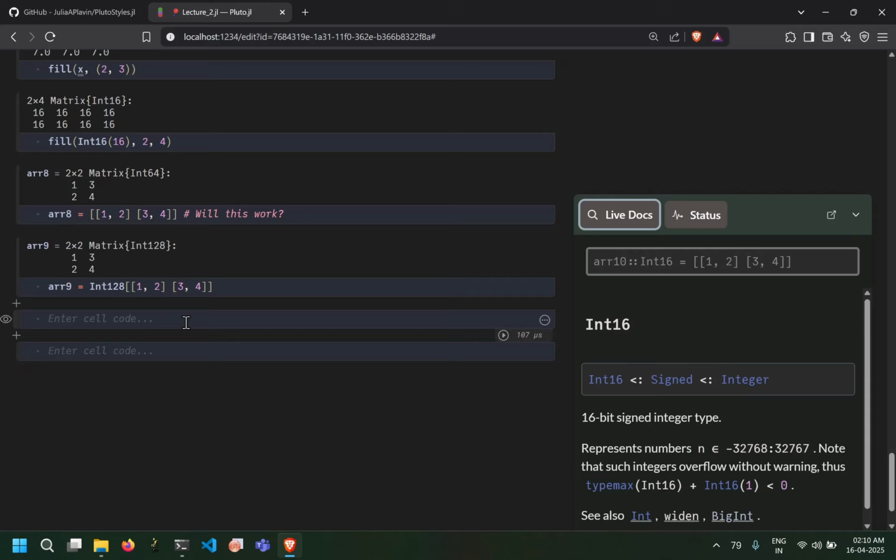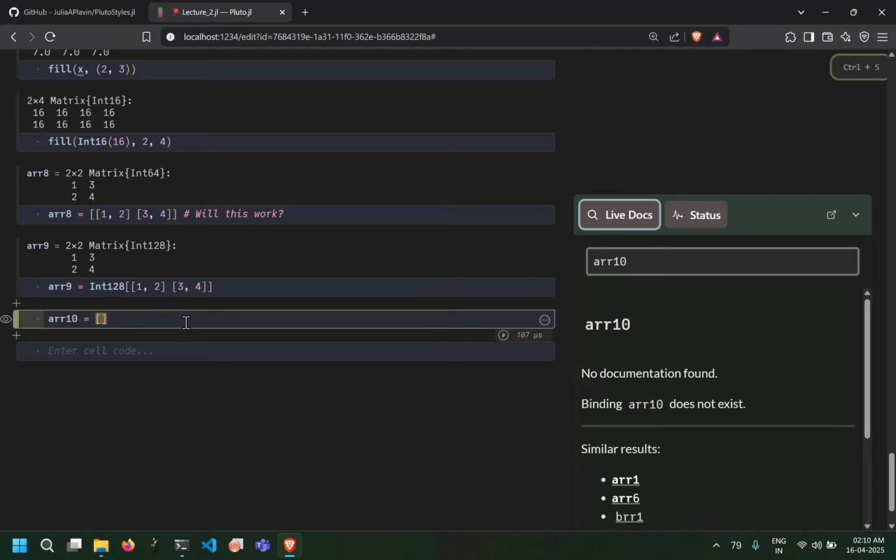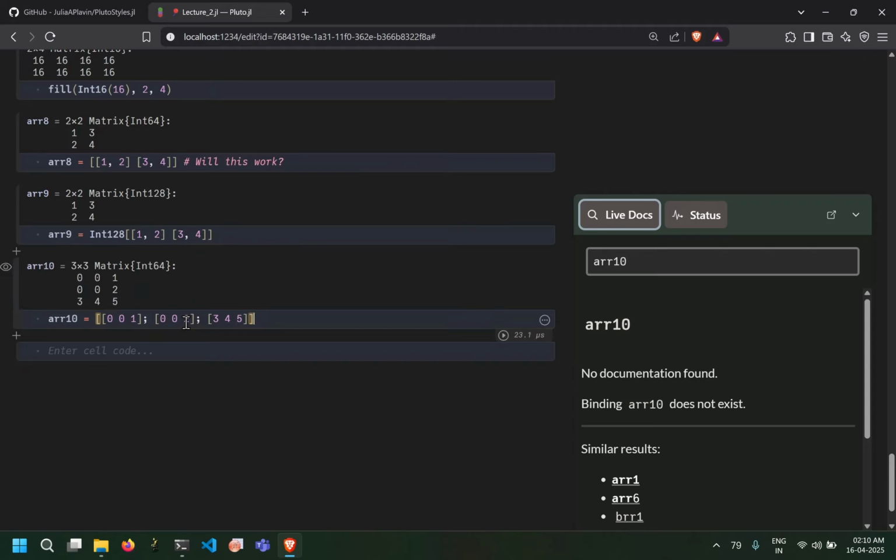Okay, so now let us do a real-time problem. So let us say that we want to make this kind of array. So 0, 0, 1, 0, 0, 2, 3, 4, 5. So if we run it, you will see that this will be a 3 cross 5 matrix where the elements are defined like this.